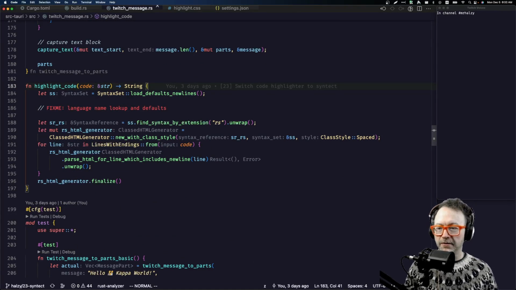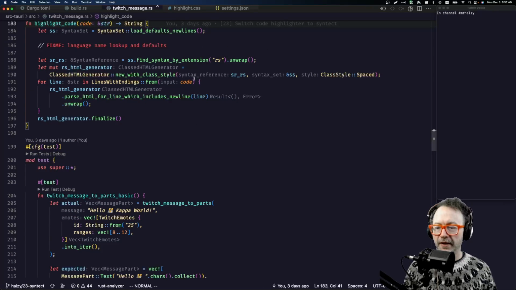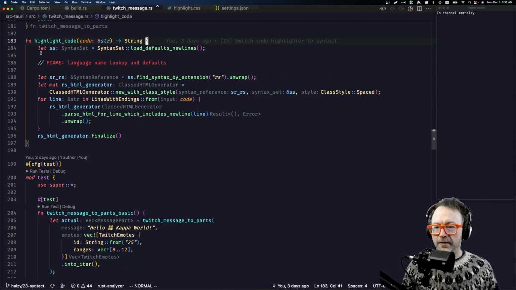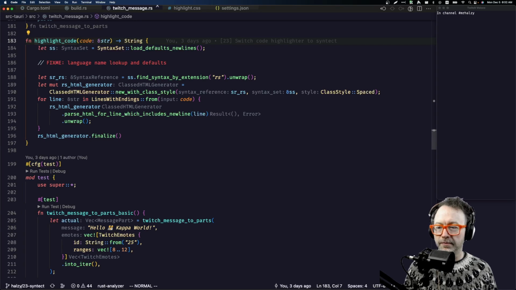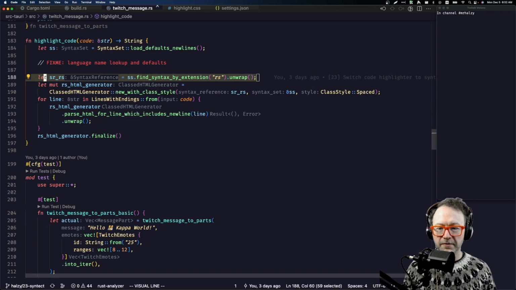All right, here's our highlight code section. So what are we doing right now? We have this find by extension. We have a syntax set. We're finding it by extension, looking up Rust.